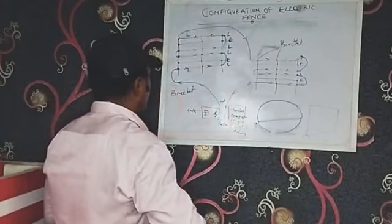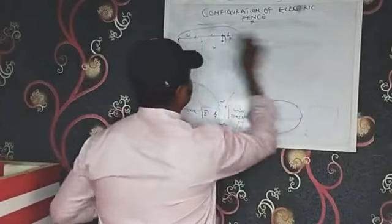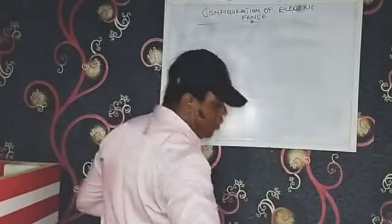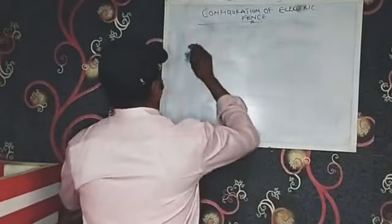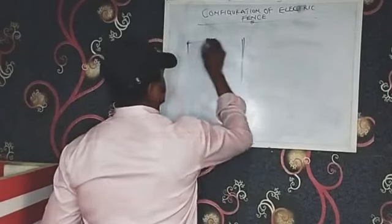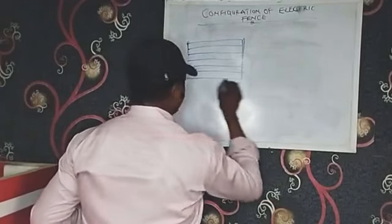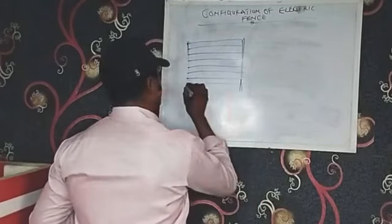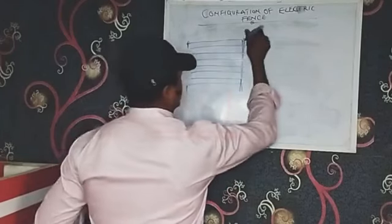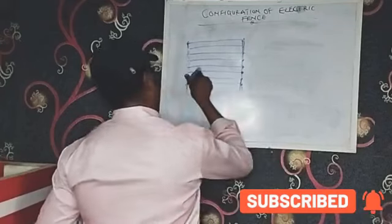Okay, we also have the eighth line. Let me do that. The connection for the eighth line, the configuration is this. You have this. Right? You have this. 1, 2, 3, 4, 5, 6, 7, 8. You're going to be fast with this, okay? These are your bobbins on the fence. Yeah, you have this.